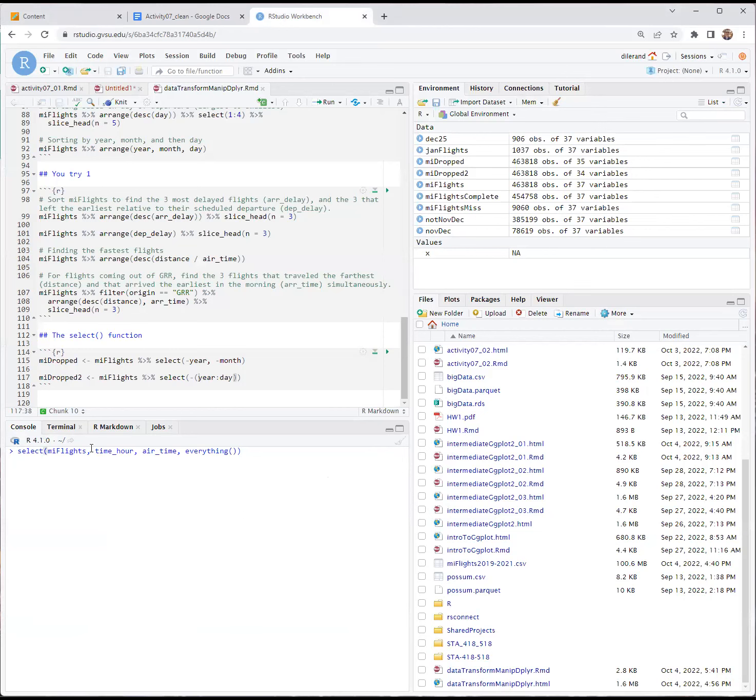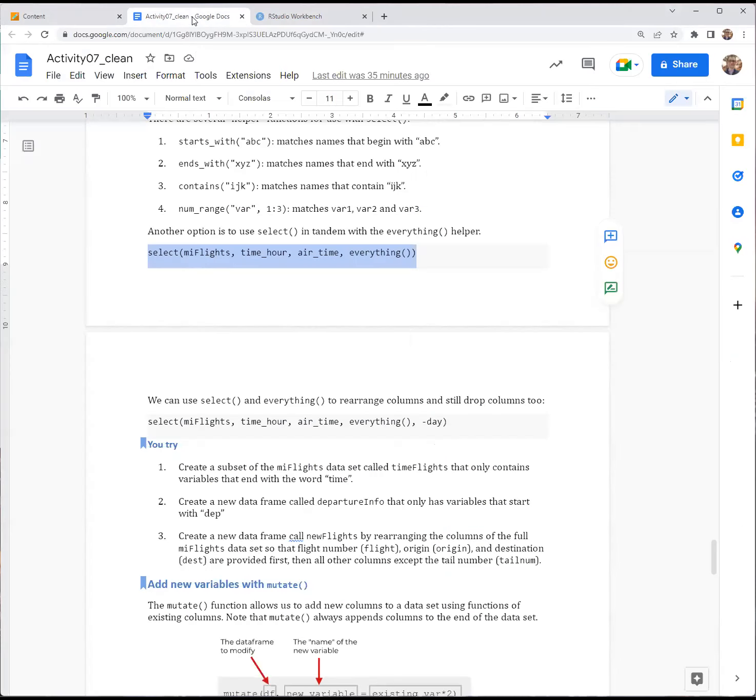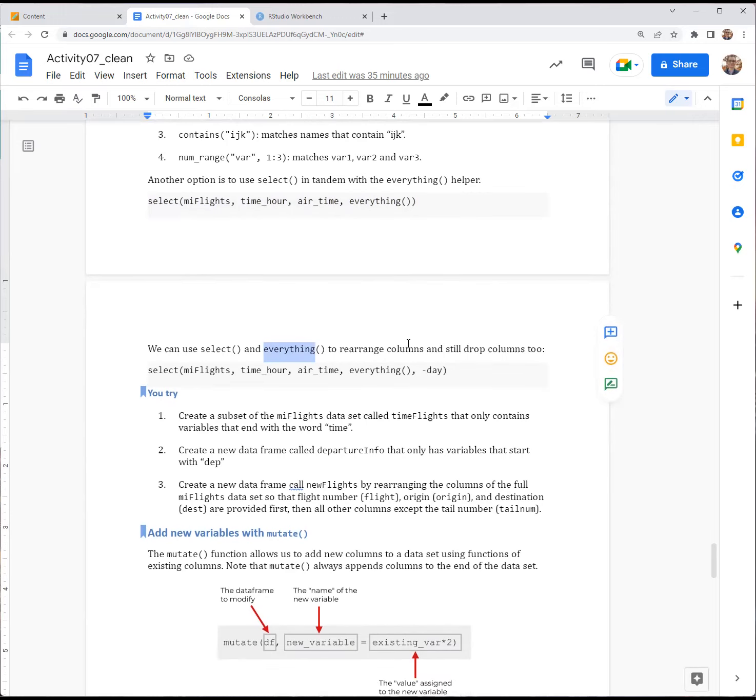And this is equivalent to that. This is without the pipe, so you could write equivalent code with the pipe. It's like this. Right. So again, this is useful for rearranging columns or variables in your data set. You can pick these two columns, put them in the front, grab all the other variables in the data set, and then drop some variables in the data set. You can do many, many operations at once in just one call to select.